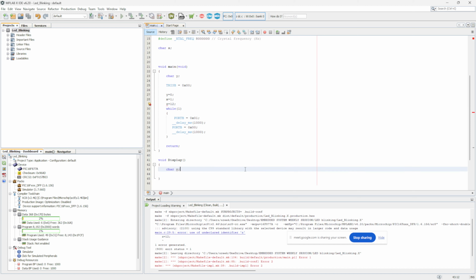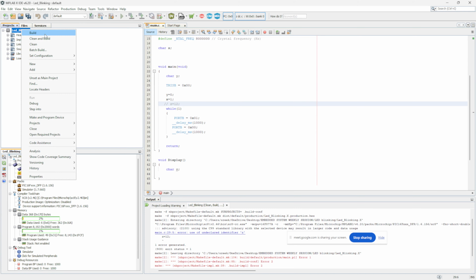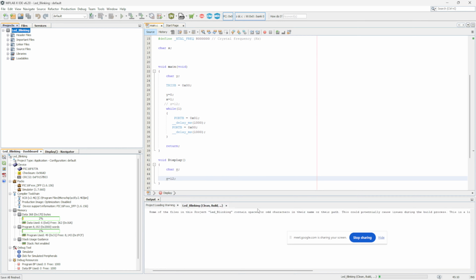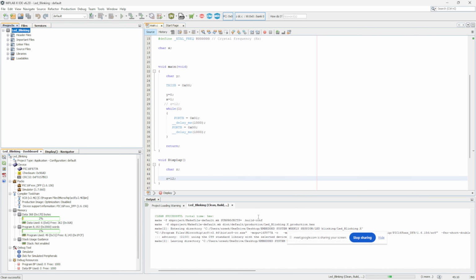So I am commenting out the code line, and if I go through the compilation, it will compile. Here I am writing z equal to 12 inside this display function. Let me see whether it allows me to write it like that. It should definitely allow.